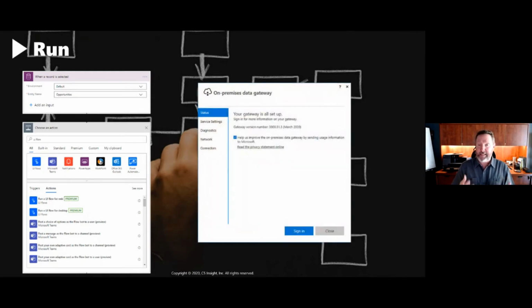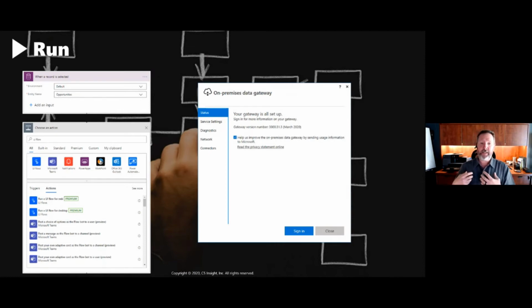I can set them up and experiment with them and test them without that premium license. But as soon as I want to call them from a Power Automate flow, I now need that license. Now, the first time I do this, if I don't already have an on-premises data gateway installed on the machine I want to run these on, I'm going to need to install the on-premises data gateway. That can be varying degrees of tricky. Again, it's a one-time thing on the machine you're running them on.